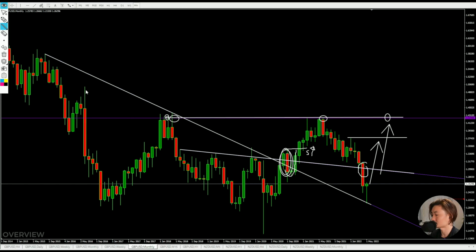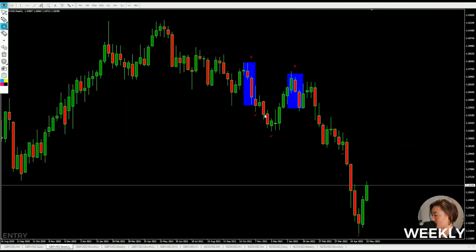Okay, let's talk entries. Okay, this is a weekly chart. Let me run you by what's been happening on this pair for the last couple of months. So back in September of 2021, there was a strong short trade that formed. And then a couple of weeks later, there was a weak long trade that formed. And this short trade was stronger than this long trade, so the weekly bias was short. Or in other words, price was likely to reach this pivot low before reaching this pivot high, and that main target was hit right here.